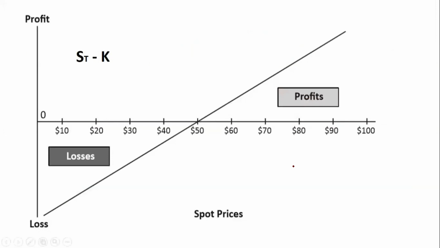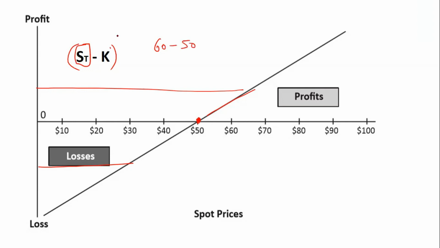It's very simple. It's just like buying any stock or bond. You bought at 50. In future, prices went up. You made a profit. You bought at 50. In future, prices went down. You made a loss. So this is a simple formula. Whatever the price is going to be in future, $60 minus your contract price, $50, you are going to make a profit of $10. But if price is less than 50, $40 minus your contract price, you made a loss of $10. So this is a payoff profile for a long position holder.